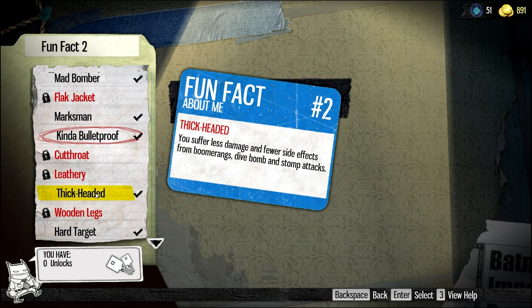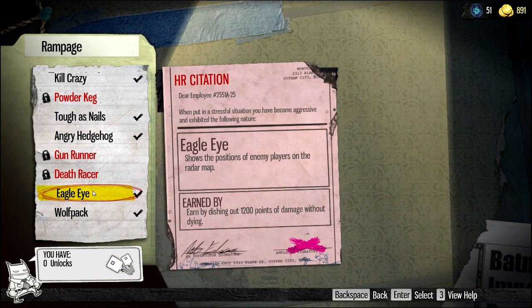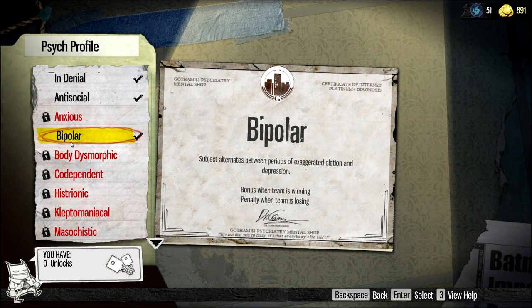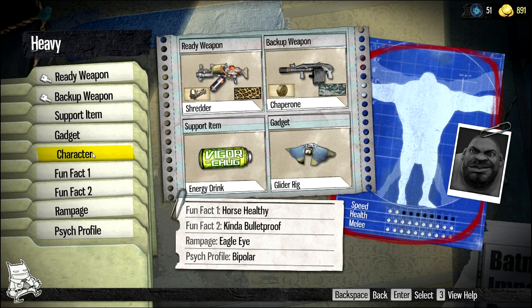Also Hard Target, great. Our rampage is Eagle Eye, because I'm no good with rampages. Always procs them at the wrong time, and gosh, it's hell. Psych profile: bipolar. Bonus when team is winning, because I'm always winning with this class. So yeah, this is also up to you. There's no real wrong or right here.